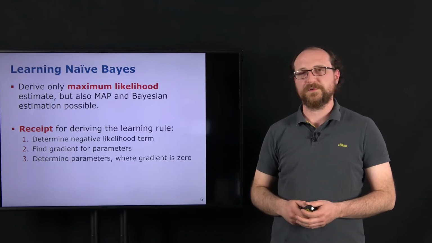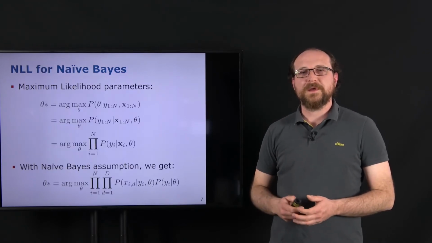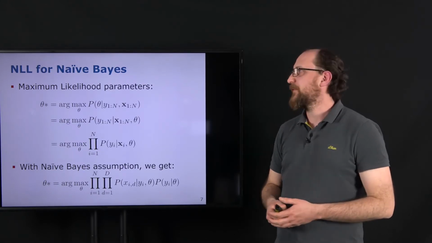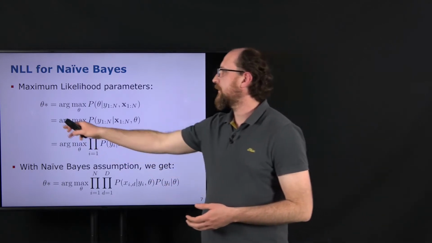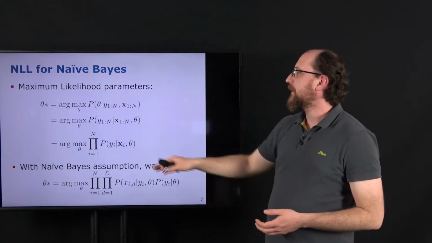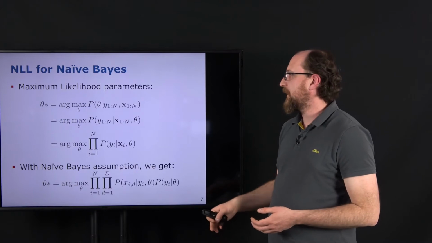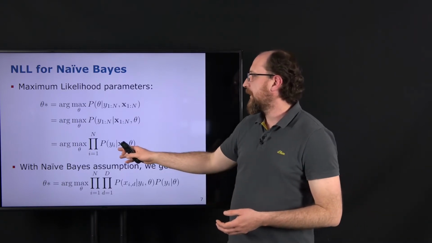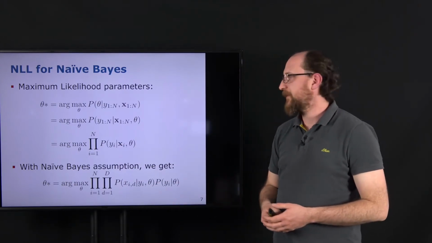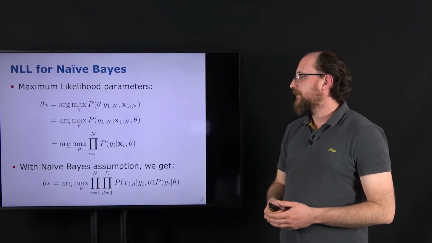for the specific models. And when we come now to the naive Bayes, then we start again with the maximum likelihood of the parameters, which is then given just the parameters theta star that maximize this likelihood of the parameters given the labels and the features. And we can then rewrite this, because we have the independence assumption of the training examples, as the product over all the probabilities of the likelihoods.